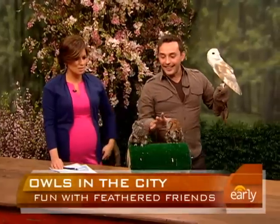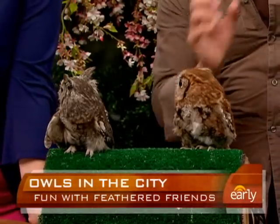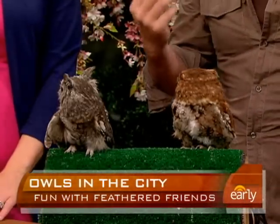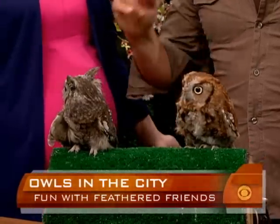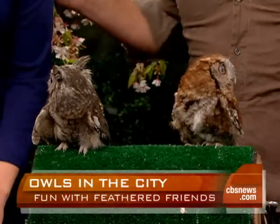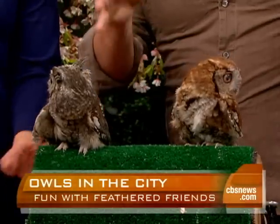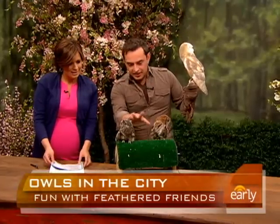Let's move to the next species: screech owls. These two are fully grown screech owls. Barn owls make almost a rattling chain noise, which adds to their mystery. Does any owl say 'who'? There's one — we'll meet him at the end. Screech owls, hence the name, screech — it sounds quite alarming. These two screech owls aren't siblings, but they could be two different colors in the same clutch.